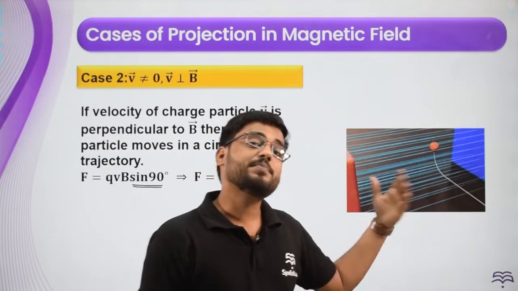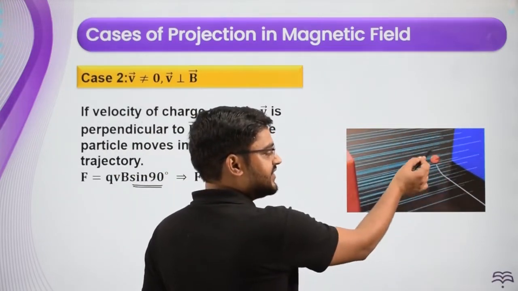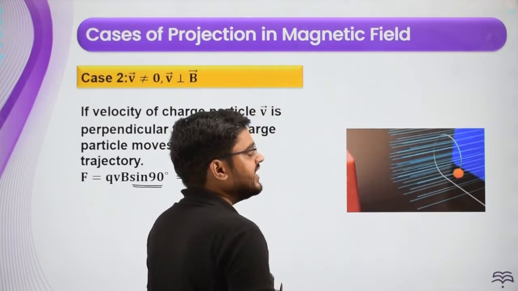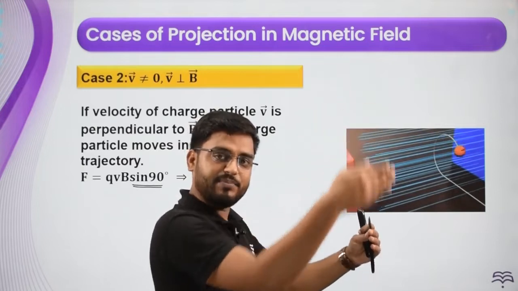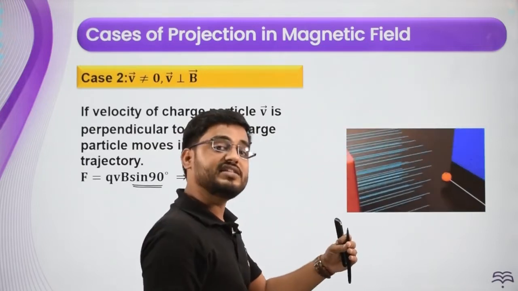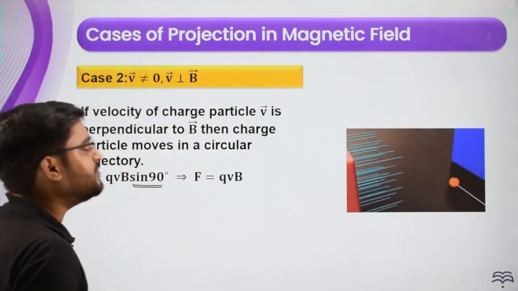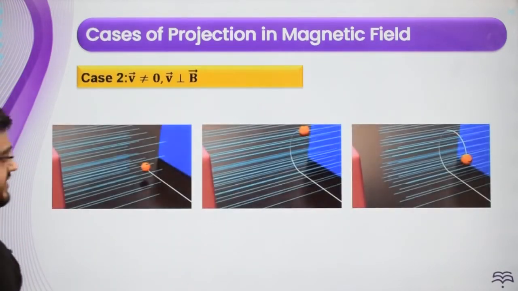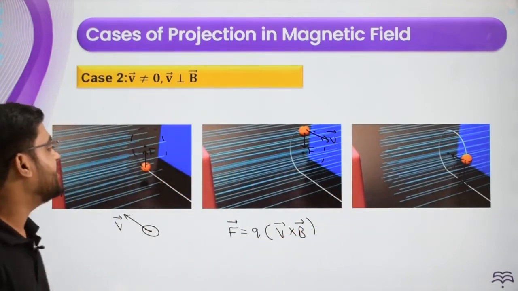If this was a positively charged particle, then what would happen? If it enters like this, it will perform a circular motion, but in a direction which is just opposite, the other way around. This is going up and performing a circular motion. The positively charged particle will go down and perform a circular motion. So circular motion is a fine thing. Circular motion is a guaranteed motion when V is perpendicular to B.